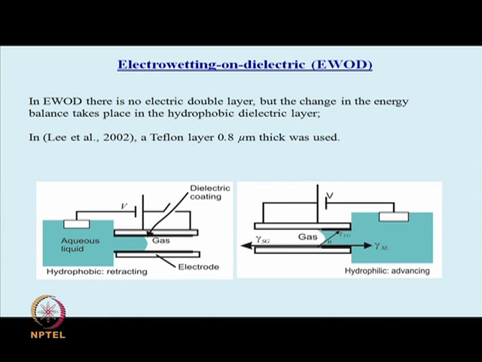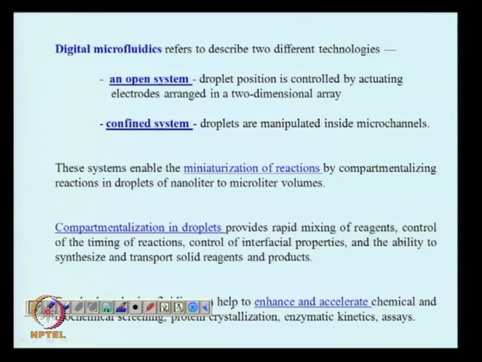So, if let us say this is mercury, then you could see that the convex meniscus has been depressed and it has become a concave meniscus. So, this depression and change in shape of the liquid mercury meniscus can be monitored as a function of applied voltage, and you would see that it is going to follow a certain law, which we will see subsequently. But here you can see that a hydrophobic surface giving rise to a retracting meniscus can be changed to a hydrophilic surface giving rise to an advancing meniscus by simple application of an externally applied electric field, which has a number of advantages that I will list subsequently.